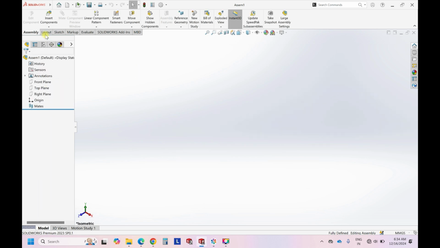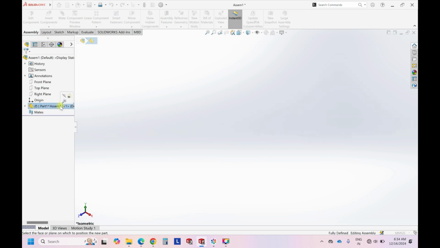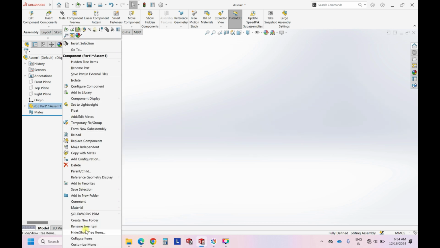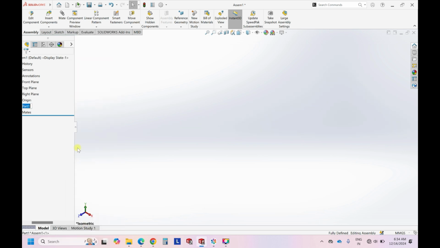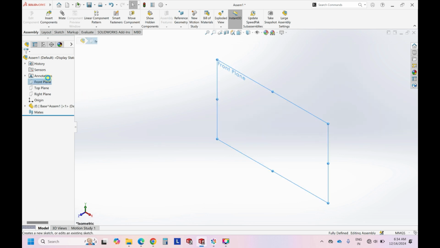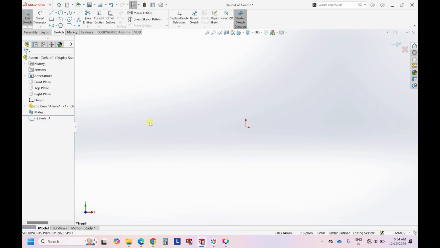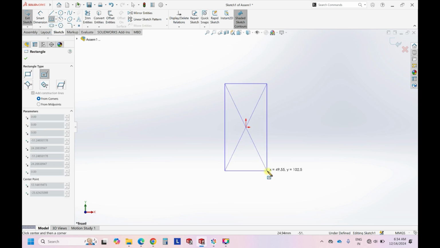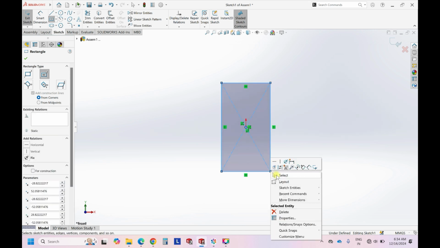So let's begin. We can insert a new part, and rename it as first base. Let's select the front plane. Whatever dimensions I take are just for reference purposes, because I'm not going deep into the paper, I'm not copying the paper.